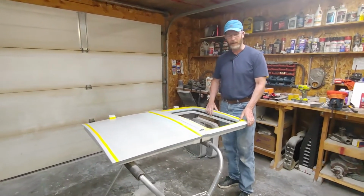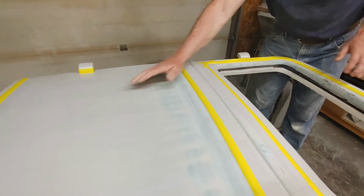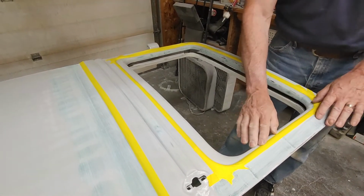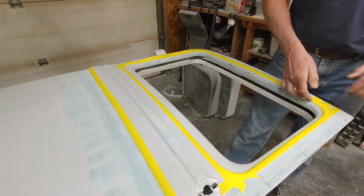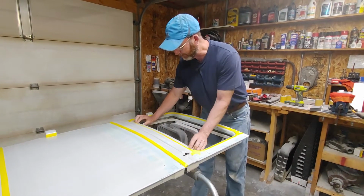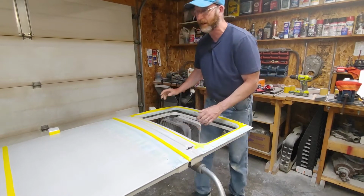And then, as I described in my last video, what I typically do is the low spots first. So right now, I've got the door skin all taped off. Probably tomorrow morning or afternoon, I'm going to put a skim coat of body filler on this, and just before it dries, I'll peel the tape off, and then I'll have a nice cut line here. Once I have this all sanded nice and smooth, I'll do the opposite: tape this off and do this, and then the next step, I'll separate this line, tape on the other side, and then separate this line, tape on the other side.